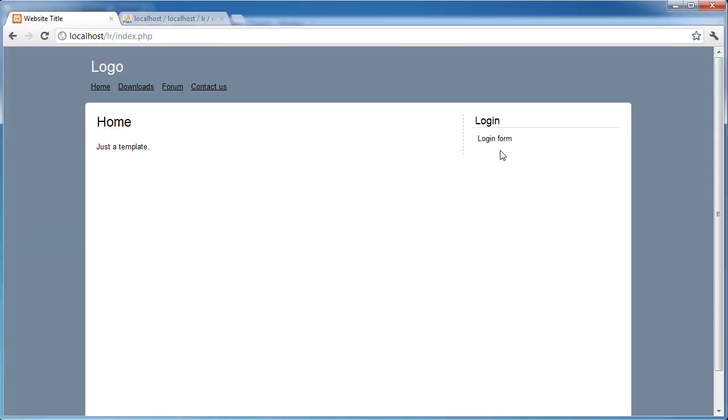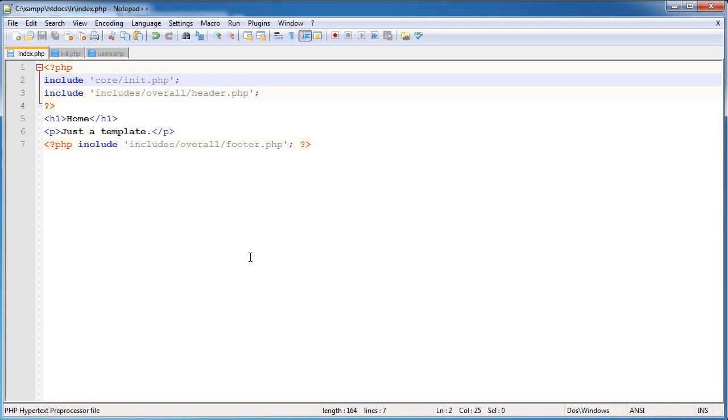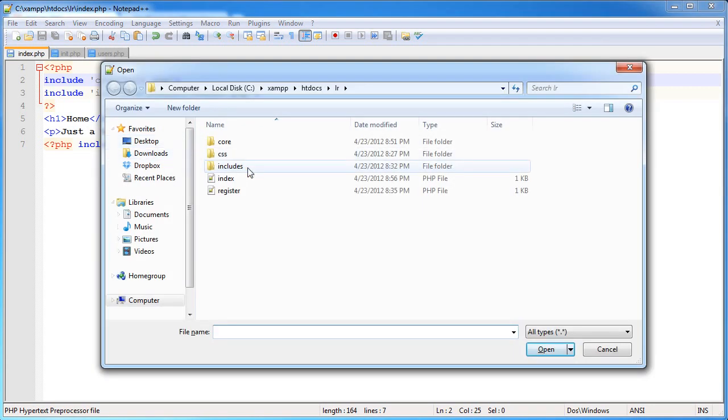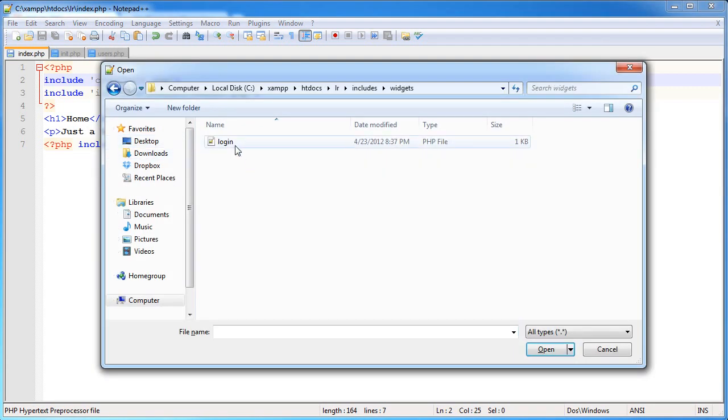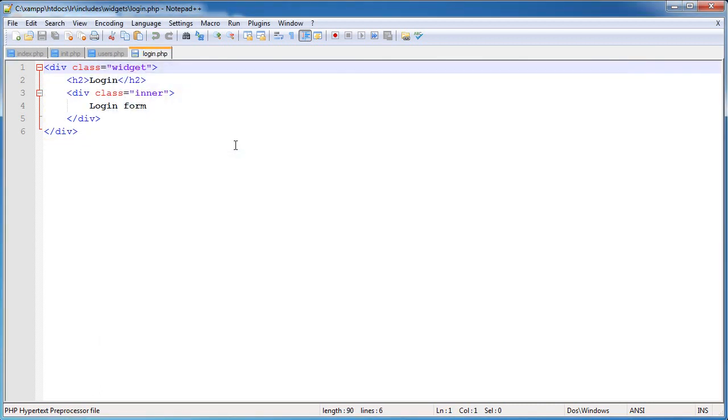So we're obviously dealing with a widget. I've already discussed that we're going to have our login form over here. So the first thing we're going to do is build the aesthetics. So we'll build the form that the users can fill in and click submit and go somewhere. So let's go ahead and do that now. I'm going to go ahead and open includes widgets, and I'm going to open this login widget here. So this is a widget that goes in the side, and eventually we're going to have some kind of logic to say if the user's not logged in, show this widget, which is going to be the login form, otherwise show the greeting.